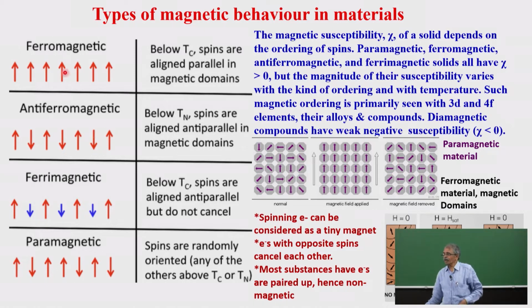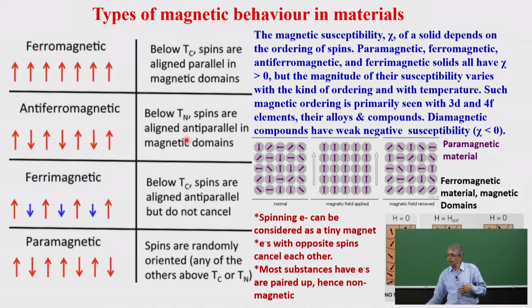So, look at the one on the top, which is a ferromagnetic. Here, what you see is that all of them are aligned in the same direction. That means you have plus, plus, plus, so you add all of them, sigma. This can happen in some materials below a certain temperature called the Tc, the Curie temperature. The spins are all aligned parallel and therefore add up.